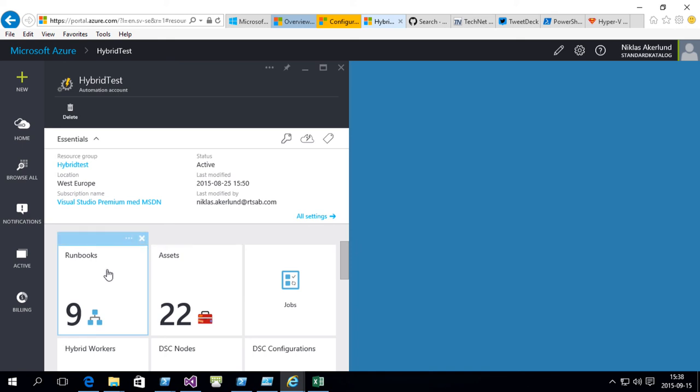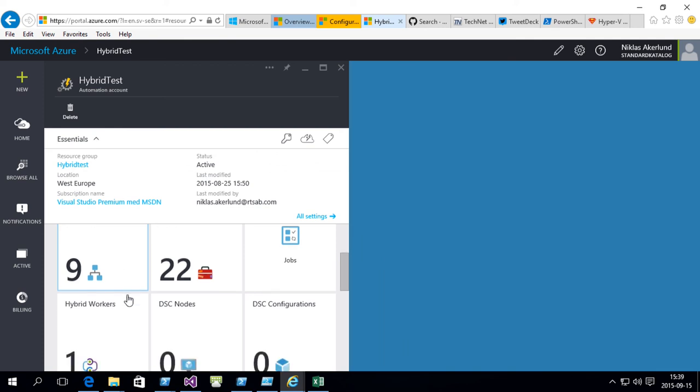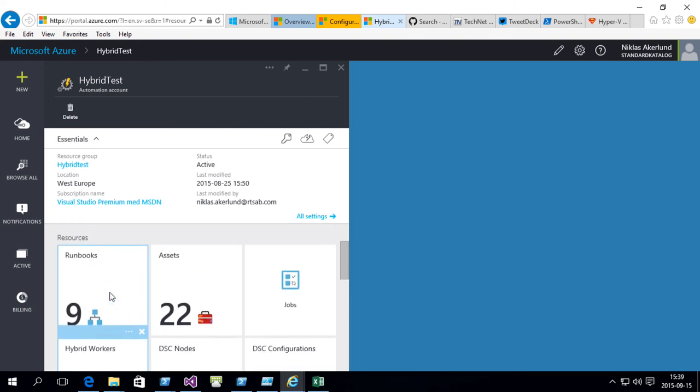And you can basically put runbooks that either run on Azure stuff or wherever, actually, if running in public, where you have public ways of getting stuff. Or you can use something called a hybrid worker, and then you install the Microsoft Operations Management Suite agent on a server on-premise. That one, when registered, will act as a runbook hybrid worker, and you specify when you start a runbook if it should be running on Azure or on that hybrid worker.